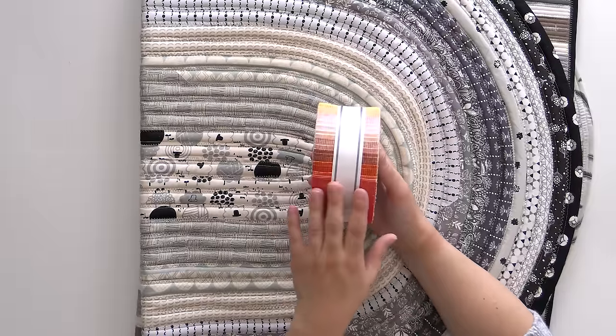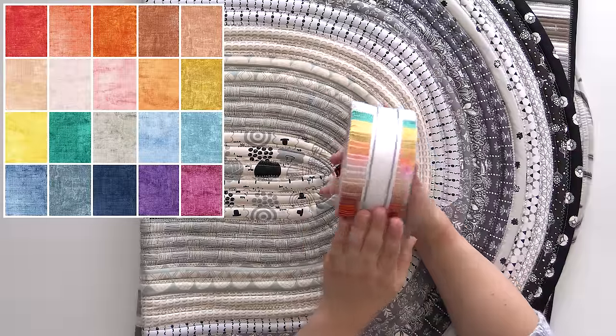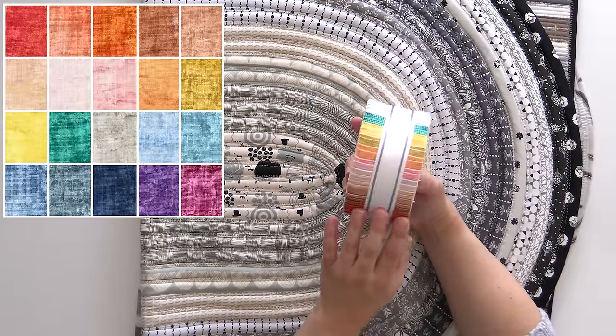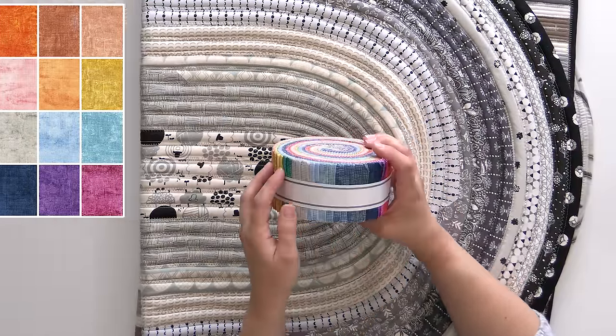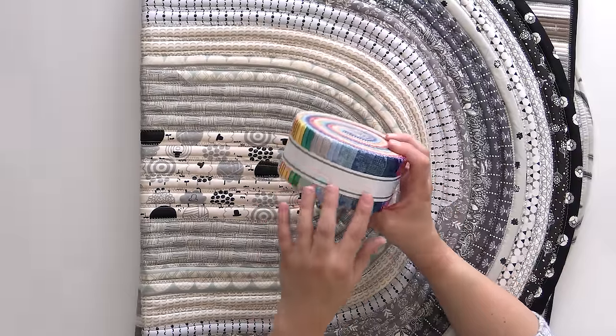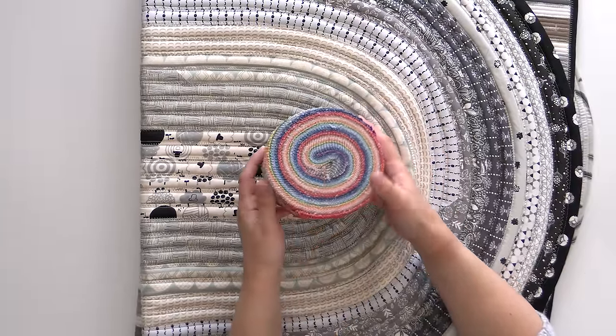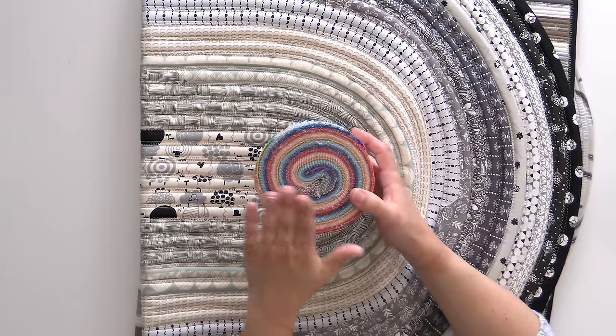I showed you this one already. This is a new Jennifer shampoo, but I think it's shampoo. It is a basics collection. It is a really good one to do a quilt like this in, because you're going to be able to get that rainbow effect as it goes further and further out. It is really pretty, and when we look at it from the top, you can see you're going to get that rainbow swirl. Really would make a very pretty rug.